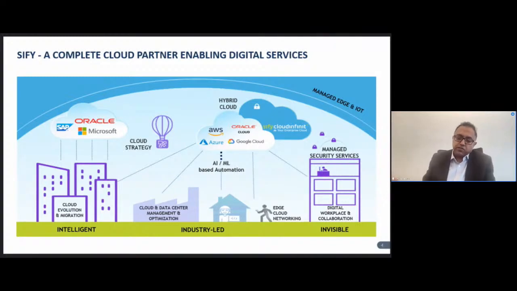And now we also have our compliance and governance team, which helps your invisible requests or invisible services to be seamless. With that, the reach that we carry with our 3,000 POPs over 1,600 cities, each of them can help you gain the edge line data center services to make your plants or maybe your remote location sites to be connected centrally and create innovation at the edge and modernization at the core. So that's how Sify, as an end-to-end cloud partner or a service partner, enables the digital services.